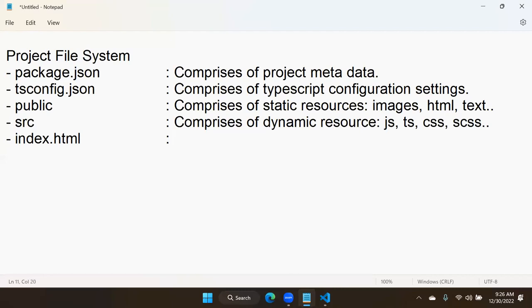Index is the startup page for the project. Your project starts with index.html. This is the basic file system: package.json, tsconfig, public, src, index.